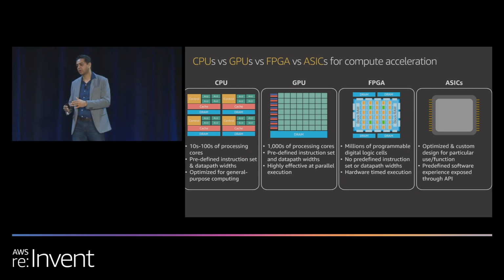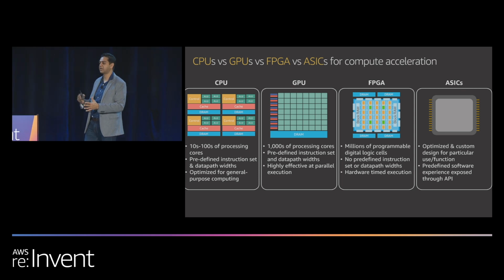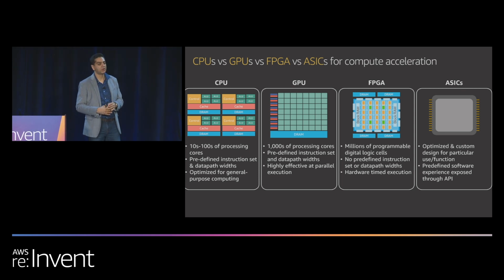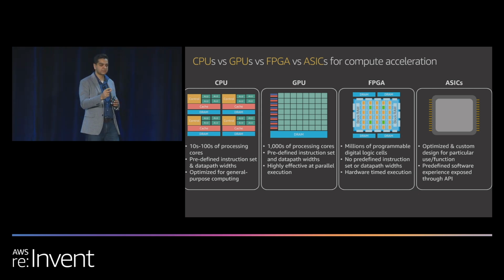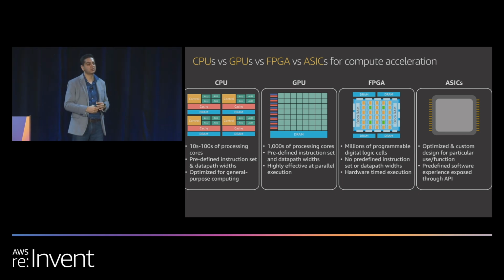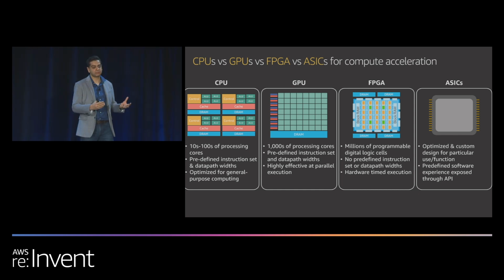The last category that I want to talk about is ASICs, which stands for Application-Specific Integrated Circuits, where these are chips. They're not general purpose, but they have been custom designed for a particular application type. And you do that when you have a lot of volume for that specific use case, and you know that your customers need that acceleration in order to get the best price performance in the market. But similar to CPUs and GPUs, they actually come with a fixed instruction set by the manufacturer of that ASIC.